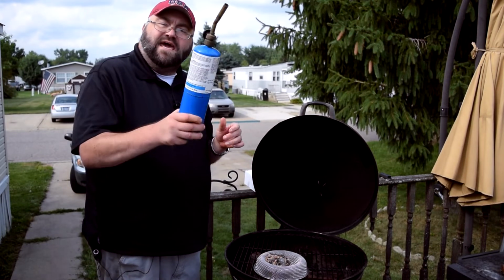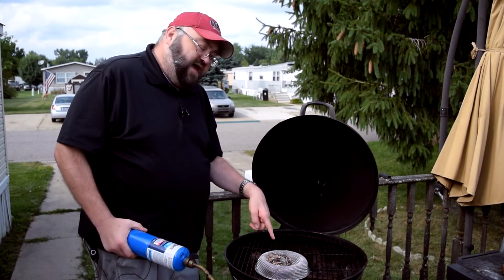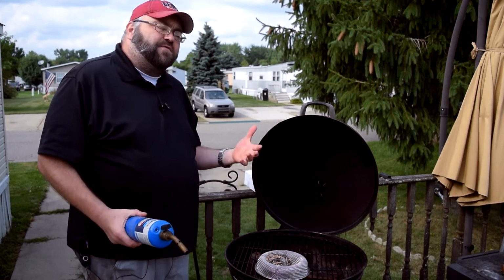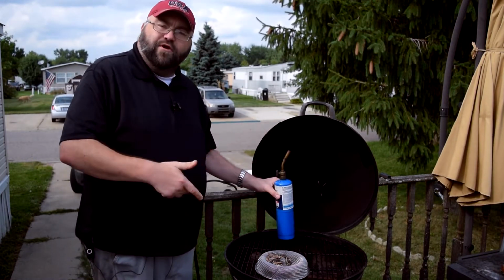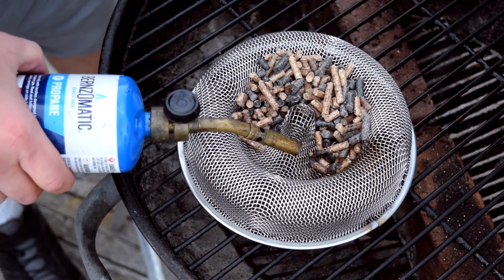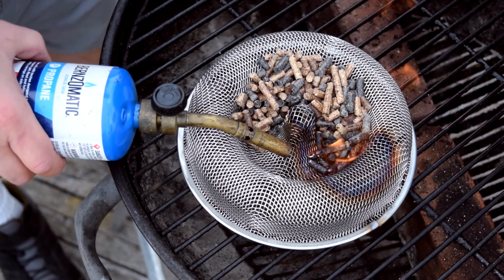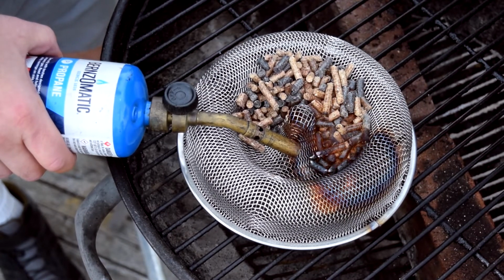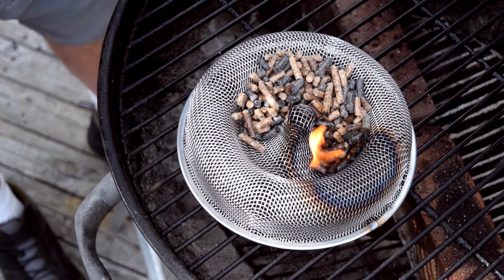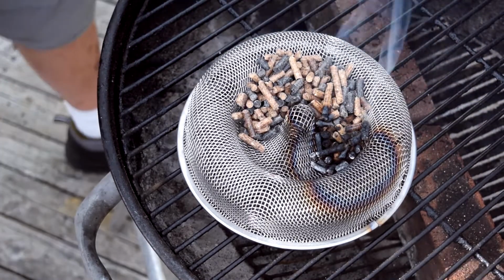So what I'm going to do is take this propane and light this end. I'm only going to do half of the small side, so it only burns maybe 45 minutes to an hour. That's how much smoke I want to put on the steaks before I cook them and then sear them. Gonna let that burn for a minute, and then I will blow the flames out, and hopefully it'll start producing some smoke. All right, I'm gonna blow the flames out, close this up, and go grab the steaks.